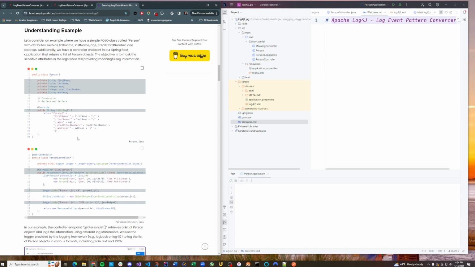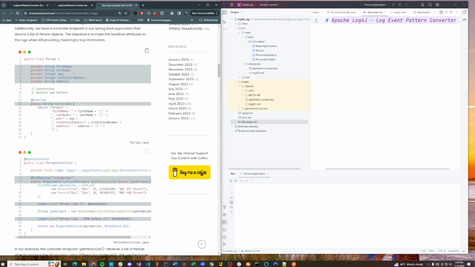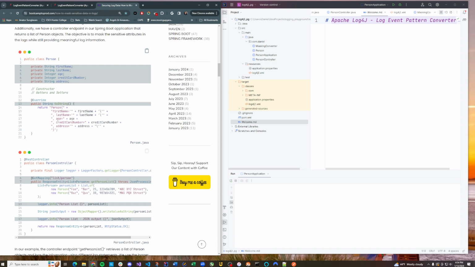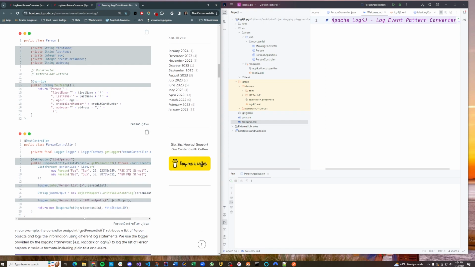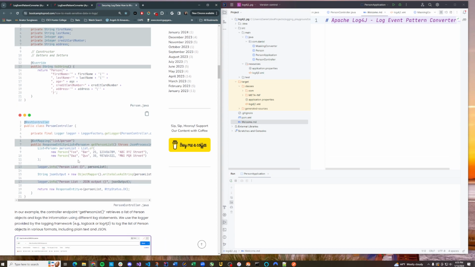I started reading this article, and he recommended to start with the person class, to create a regular class with first name, last name, age, credit card, and address fields. Set up a controller, a REST controller within a Spring Boot environment.